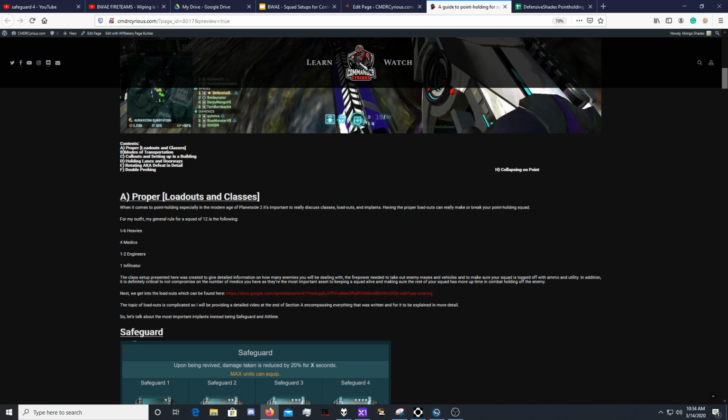It's the most balanced you can get in terms of a squad loadout, because the infiltrator is going to provide you with recon, and the engineers will provide you with ammo, shields and utility. The medics will obviously provide uptime and keep the squad alive, and having 4 of them is essential in a squad, so you can have enough people everywhere, helping everybody else.